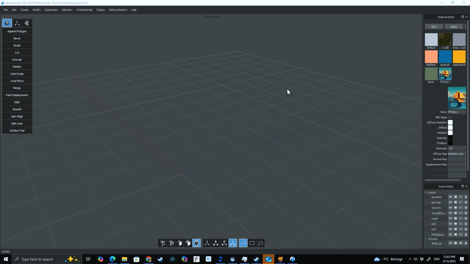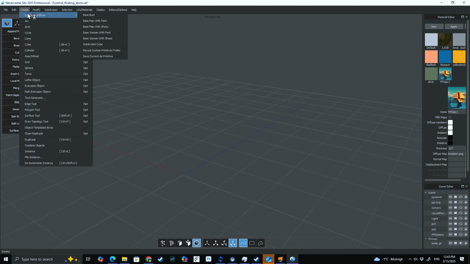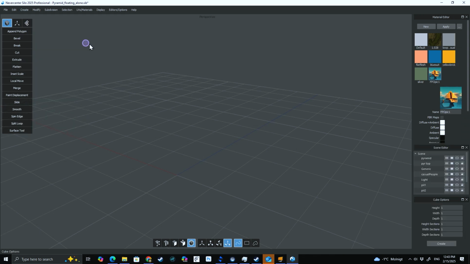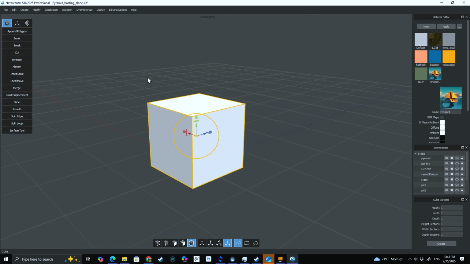Hi, this is Matt Connors, and what I'm recording now, I'm using a 3D program called Silo. So Silo's been around for many years, and what I really like about it is that it's very simple to use. It's pretty straightforward. I'm going to go ahead and just make a simple cube. What's nice about Silo is it's not a very cluttered interface.